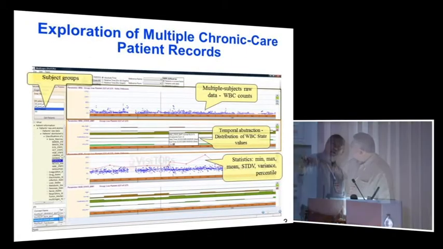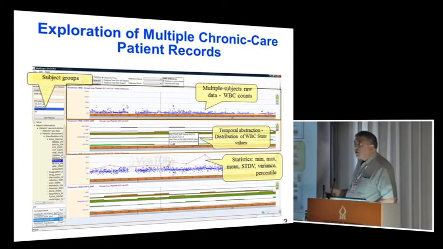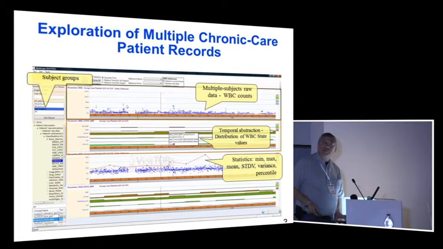So here we see now, looking at 1,000 patient records, that's about 2 million data points. We are looking at the data, which is completely raw here, but now we are looking at actual patterns during the first month, the second month, the third month, and this is the distribution of the white blood cells after it was abstracted. And again, raw data and distributions of the platelets. Again, we can click on some concept from the ontology and we can then see the distribution.